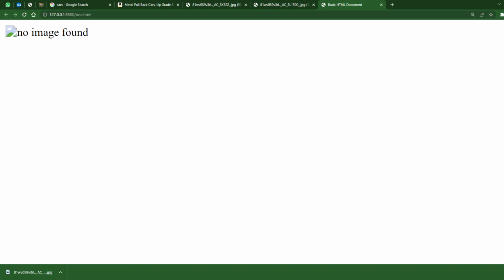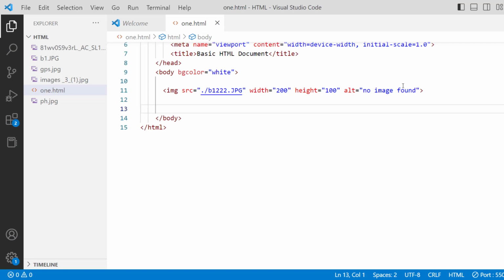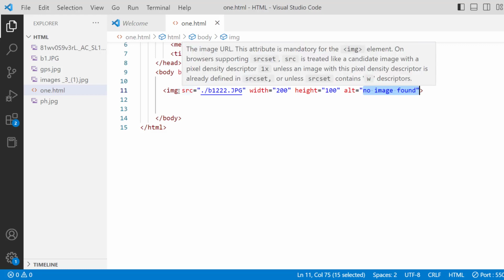So it means that when you're using the alt attribute, you type something here so that if the image is not loaded for some reason, I mean you have put the wrong name or it has been deleted or whatever the reason might be, it displays this, right? So these are the three basic attributes that you can use with the image tag.